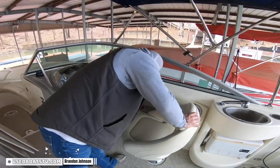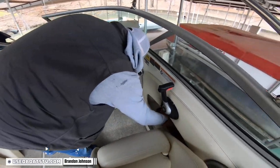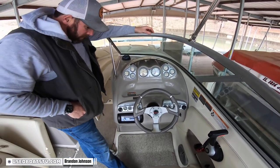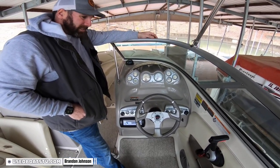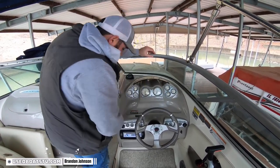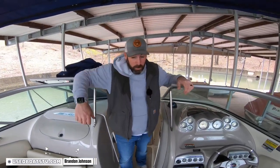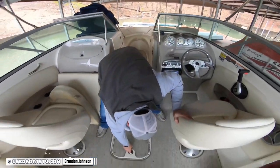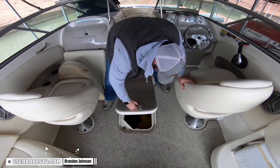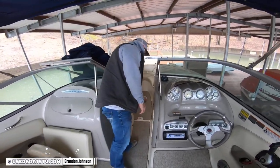You've got a little storage right here — a secret spot where you can keep secret stuff. There are two cup holders. You have nice dash panels, all your gauges look good, and an upgraded stereo system. Nice thick heavy windshield frame, which is a good sign of quality. Right here we have ski storage — you can put long gear down into the floor. These cushions right here fill in the bow to make this a big bed — it's a really cool feature. You've got plates for that too. This is a wind block door.